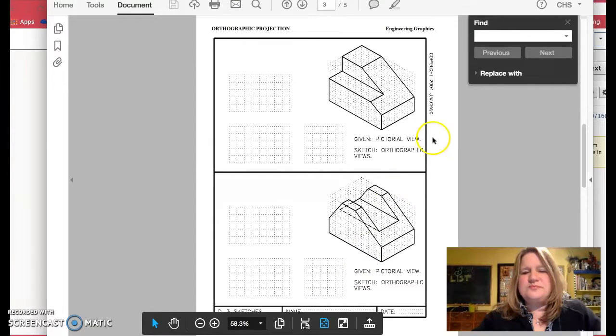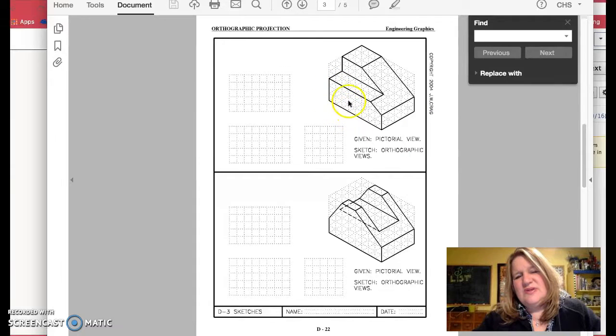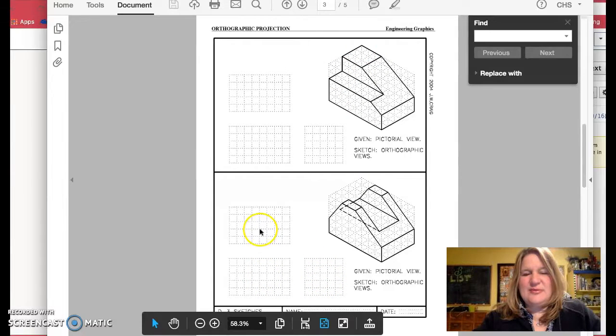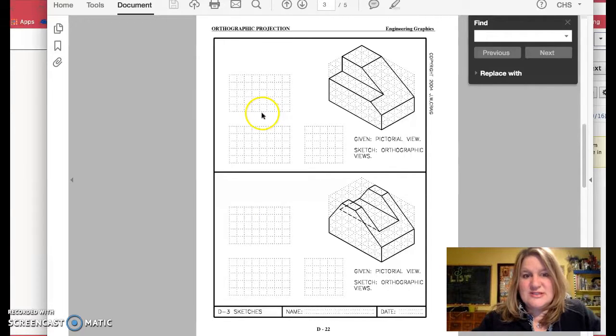So this is the first one, and what you can notice is there is a measurement grid of units all along the isometric views of this block. And then we have got the 3 views where you can mark in the drawing. So for instance, this is the front view, this is the right view, and this is the top view looking down in this direction. And so front, right, and top. I suggest that you go ahead and record the words top, front, and right on the views right away when you get started.